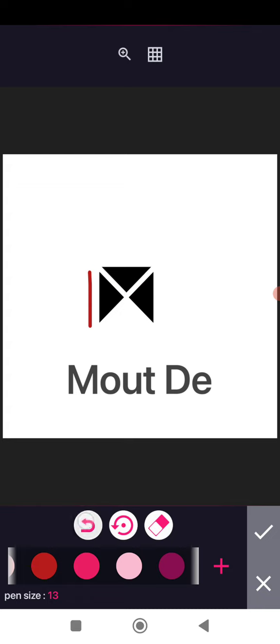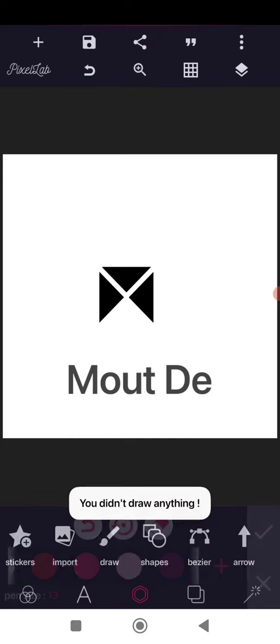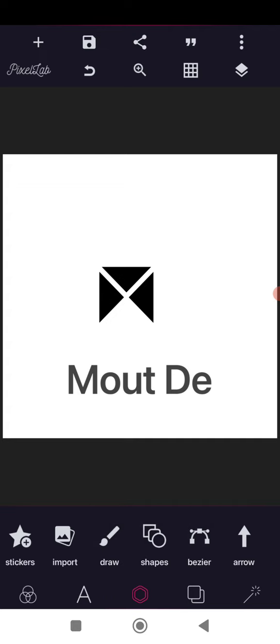So when somebody sees this logo, the first thing that comes to their mind is Malt D. The identity of the brand has been created using the initial letter of the brand. So we're going into coloring this design. Let's make it more beautiful, because black and white is totally normal. We have to give it a feel. Let's add some colors to this design.